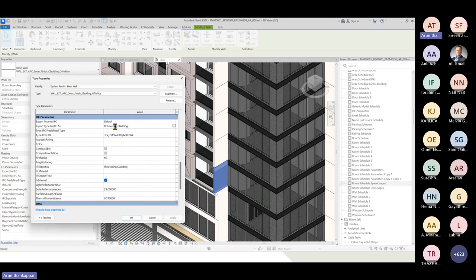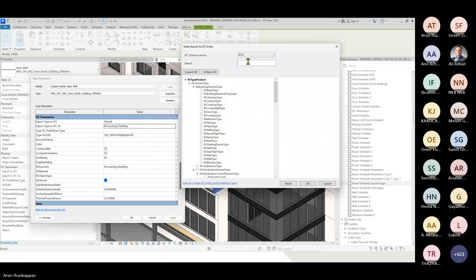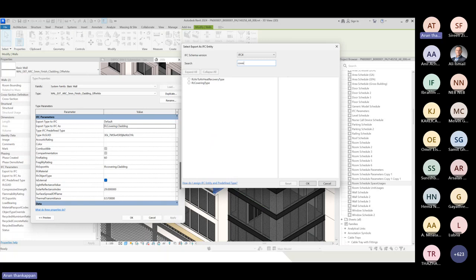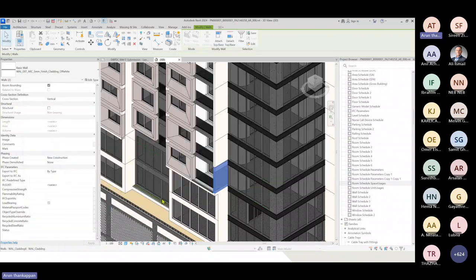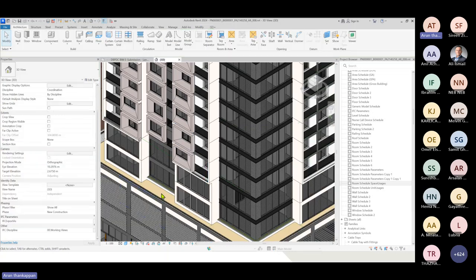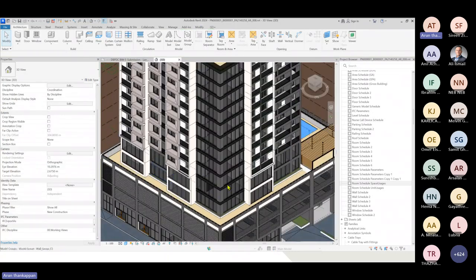So it all comes under covering, and then predefined type. These are the predefined types available. Based on that, you have to mention whether it's a cladding or flooring or ceiling, like that. So this is a cladding, so I mentioned cladding. For the flooring also you have to mention it like that, and ceilings.